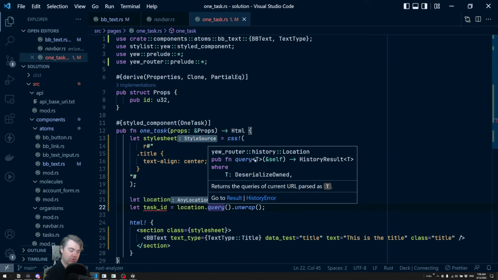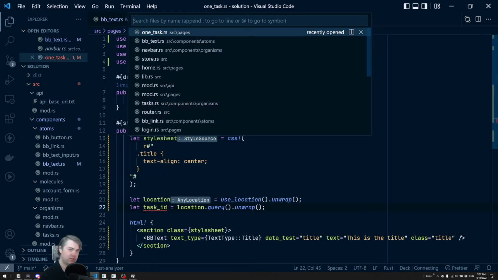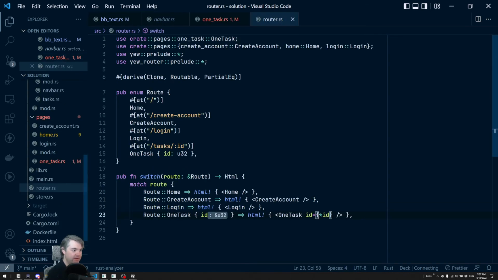Okay, so query has a type, gives us a history result, doesn't take in anything, returns a query of the current URL parsed as T. Okay, so then what is that type annotation? Let's go into the router and take a look at what we have.